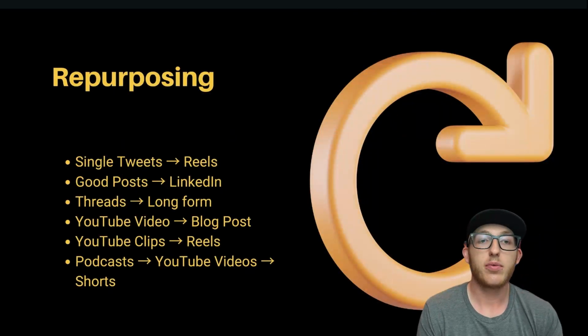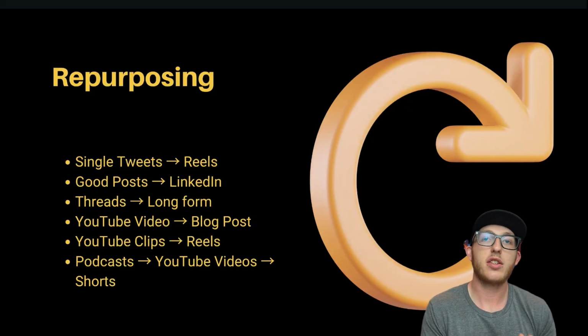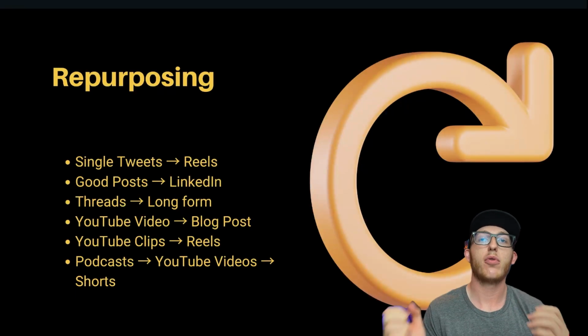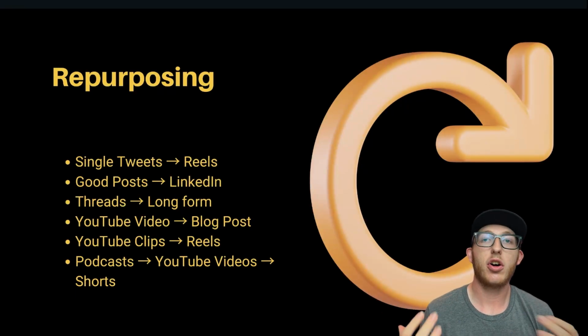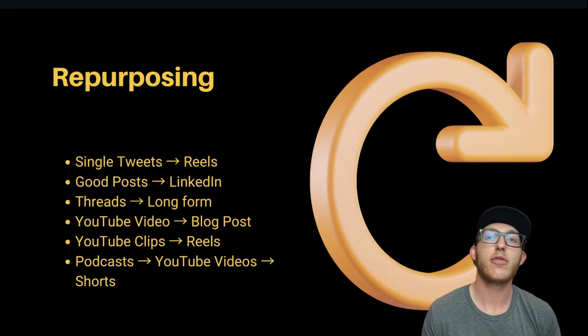So the next thing is repurposing, right? The easiest way to get content for a lot of social media platforms all at once is repurposing. There's 2 ways that you can do social media strategy. You can either go in and expand and go really far in on one platform and then go to different platforms, or you can go on all platforms and then expand that way. I like to go on all platforms and be all right at all platforms and try to manage them all at once. Not everybody can do that, but I can, and I found that it works really well for me.